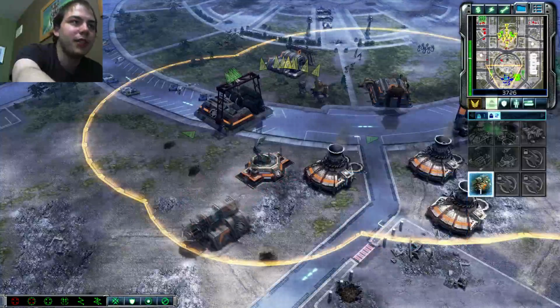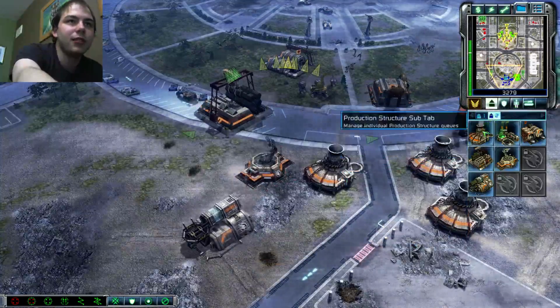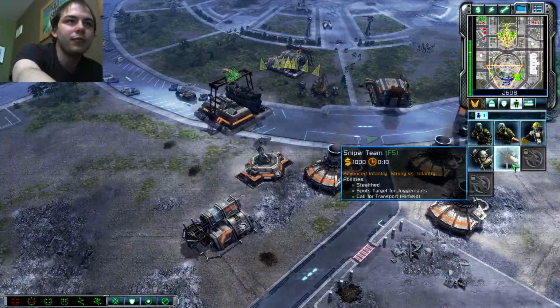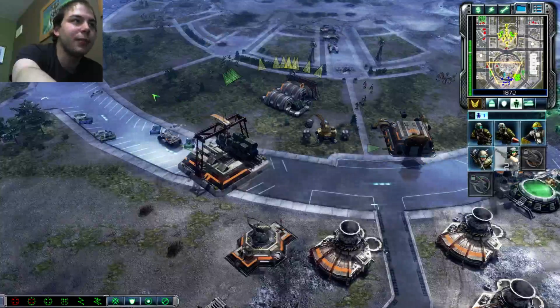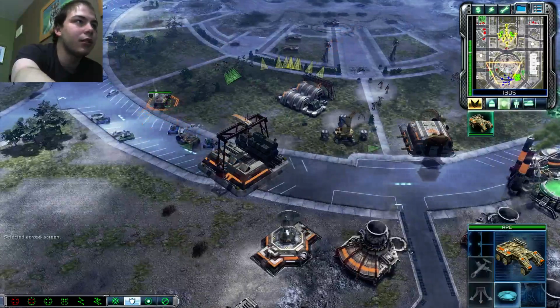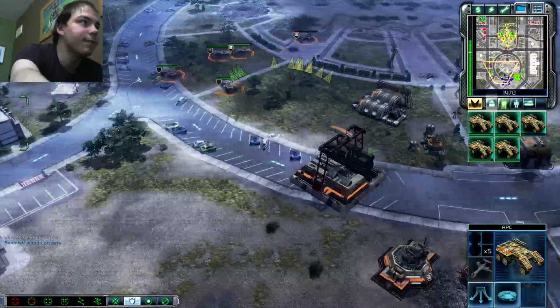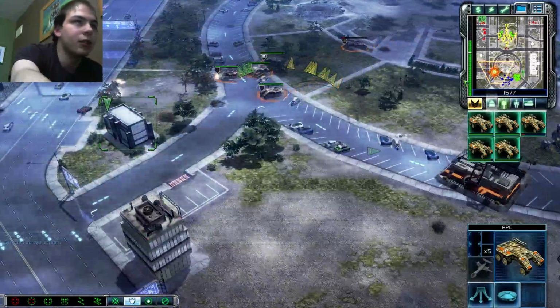Build some more APCs to help deal with these options. APC soldiers coming in. Building. Training. Train up this. Construction complete. APC, stand by for combat. Ready when you are. Construction complete. In transit. The sniper unit is ready. Attack.